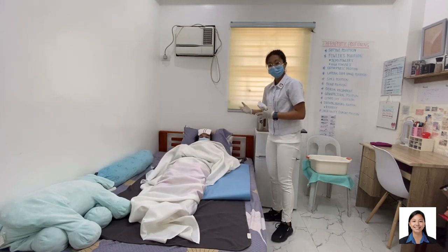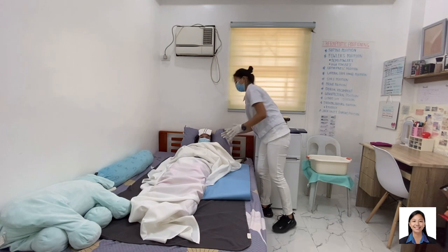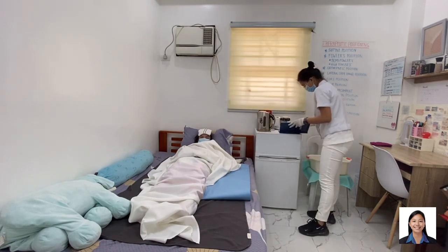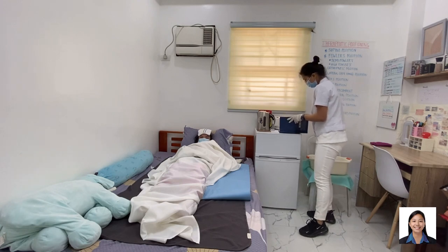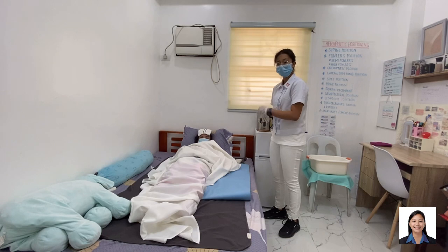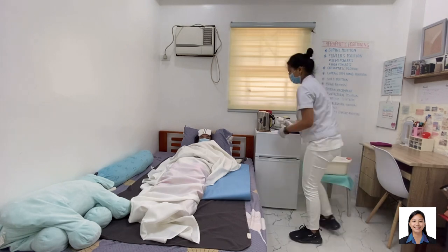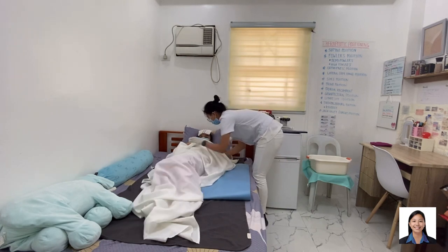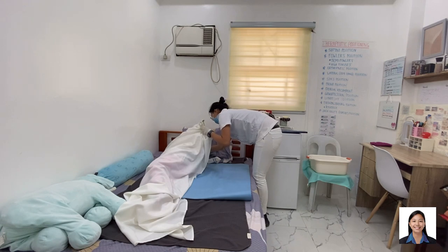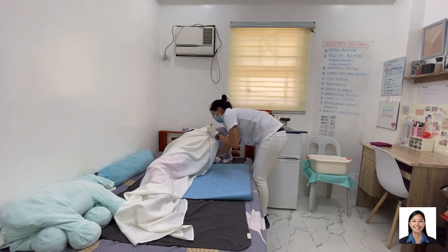After that, we will reassess our patient's temperature. We'll just wait. Then record our data. Next, we're going to sponge our patient's back and buttocks area for about 5 to 10 minutes. Ma'am, I will turn you into lateral position again. 1, 2, 3. Okay, thank you.